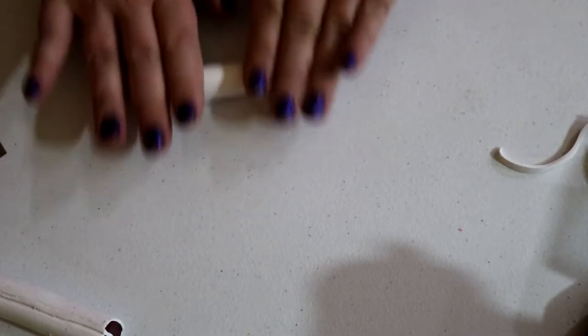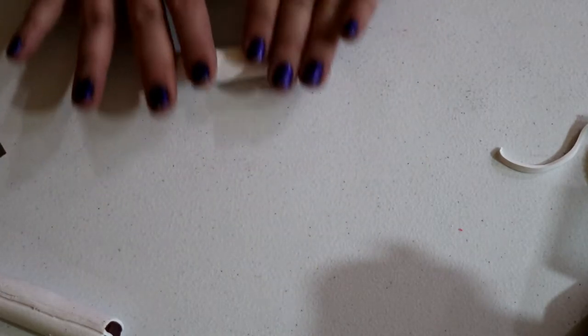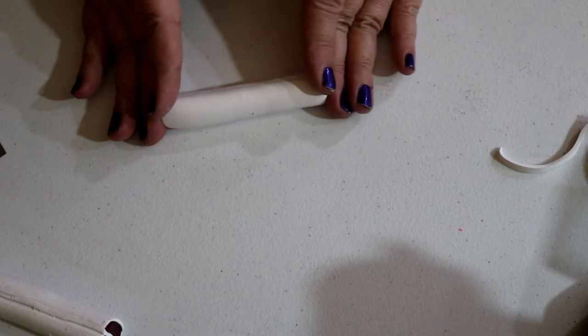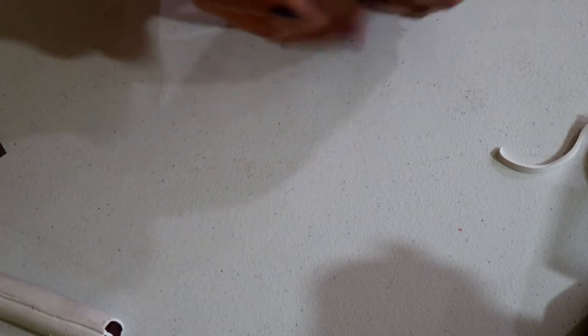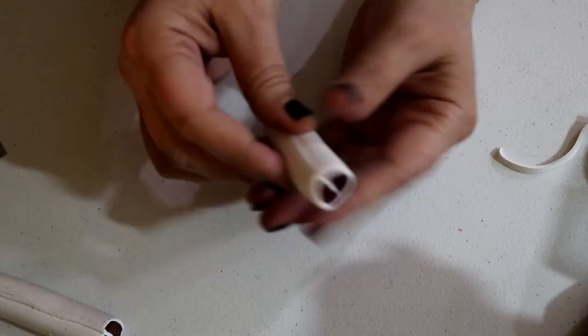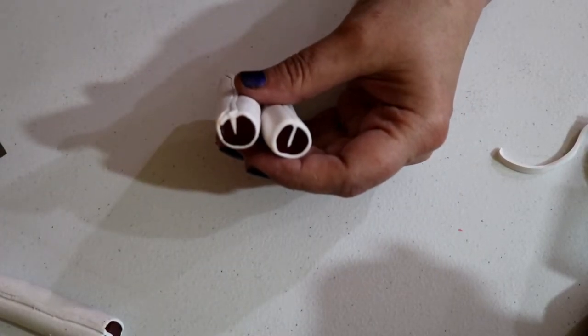And once you stop hearing the noise, then you know that it's pretty well good and stuck in there. And you should have this. Okay, so then what you're going to do is do 5 of these.